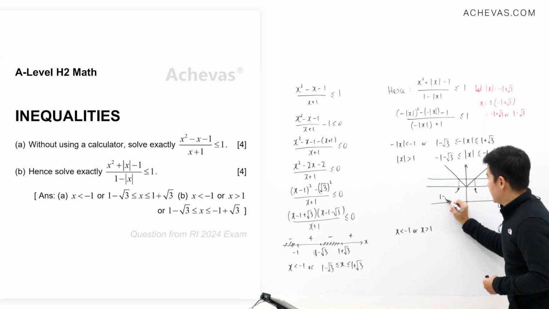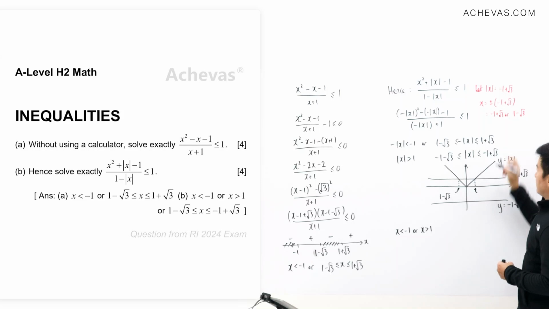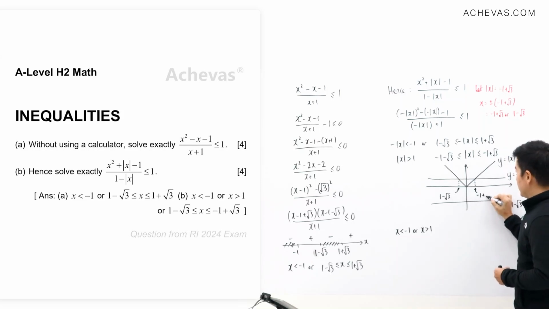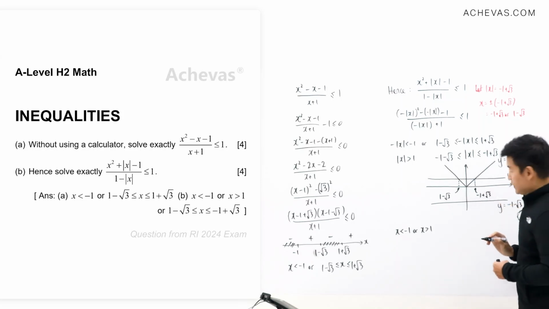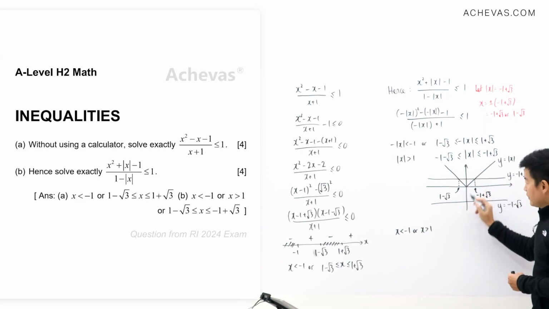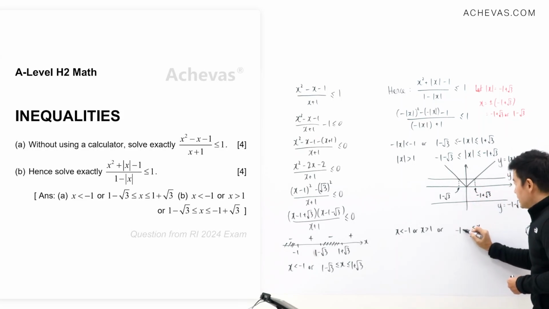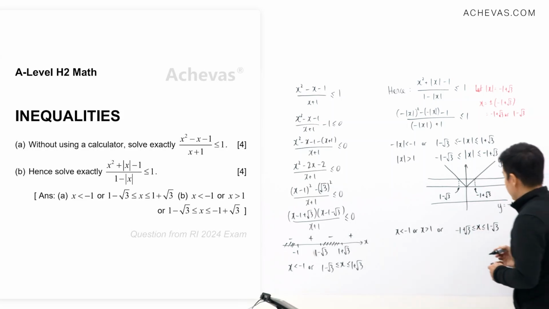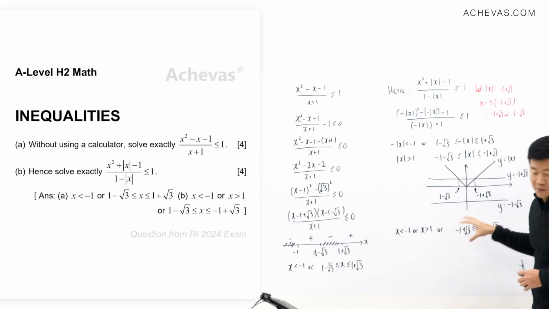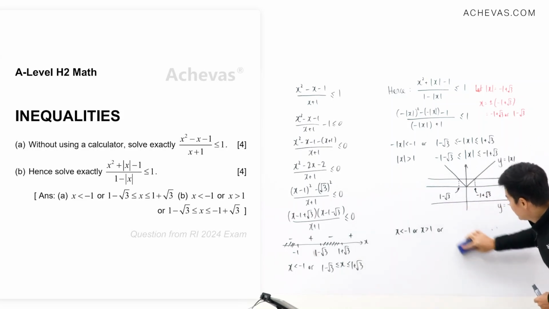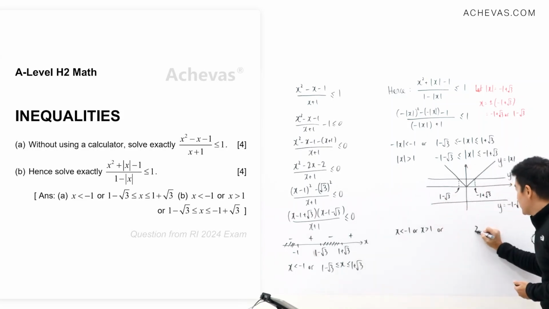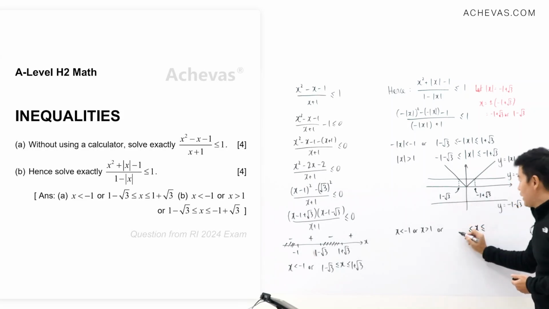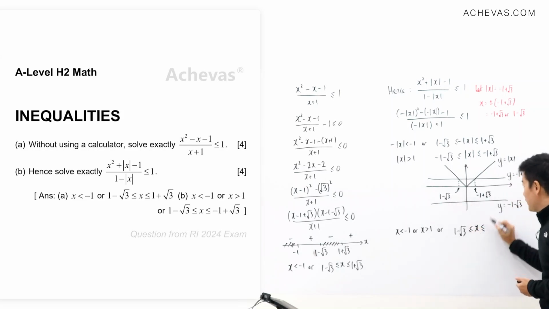It's a negative value, 1 minus square root of 3. And minus 1 plus square root of 3 is here. Okay, it is the positive value. So this is the set of values of x. That is why my final answer will be for x to be between minus 1 plus square root of 3 and 1 minus square root of 3. Okay, oh, sorry, I've arranged them wrongly. Let me rewrite this. So x is supposed to be between two values. One will be 1 minus square root of 3. The other one is minus 1 plus square root of 3.